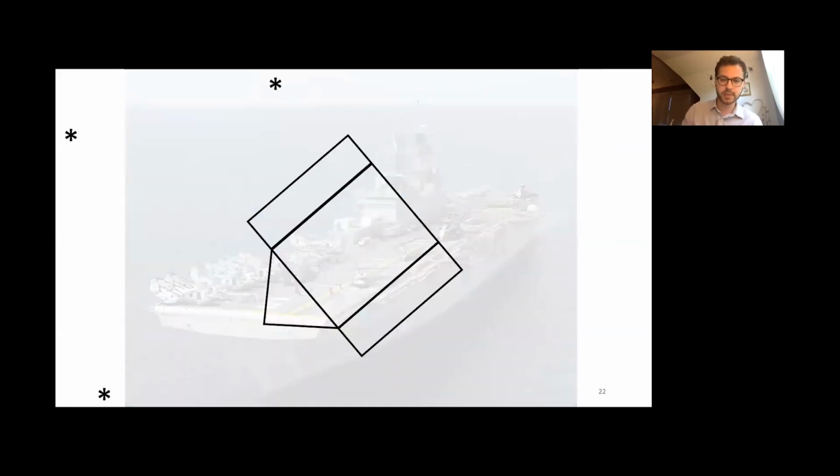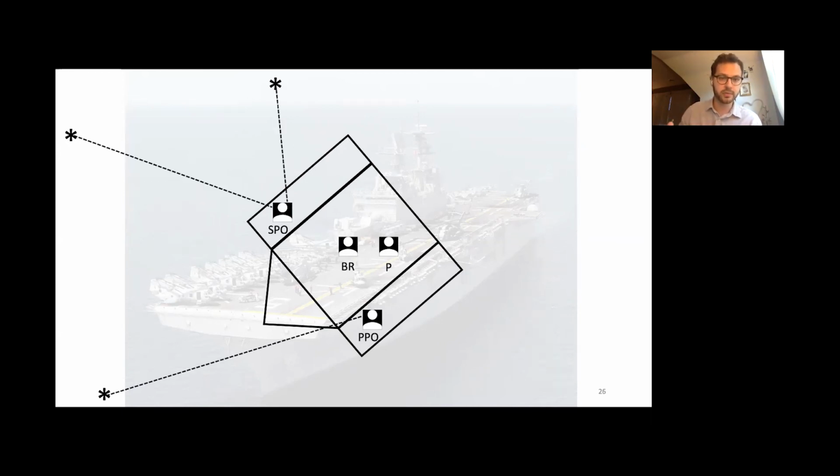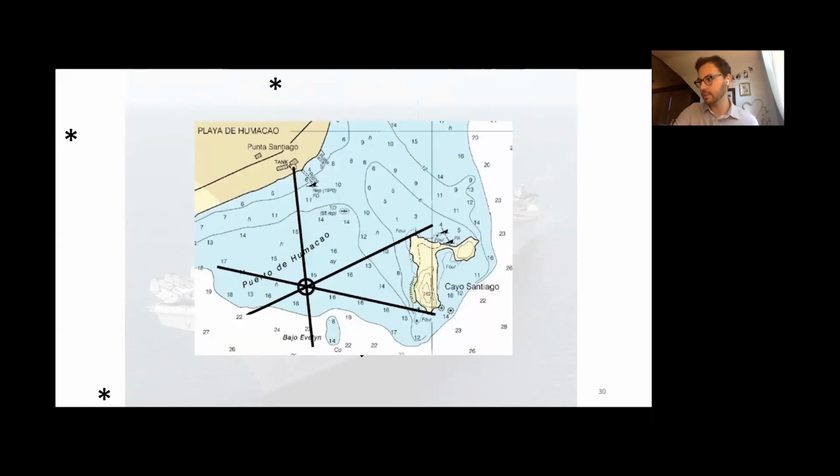And the way that this works is there's someone on the team called the plotter who picks the landmarks that they're going to use for taking bearing measurements. And they relay those landmarks to the bearing recorder, who's another person on the team, who then relays that information to two others on the outer wings of the ship called the Polaris operators. And what they do is they actually take these angle measurements between the landmarks and the ship, and they do that using a tool called the Polaris. That's where they get their name. So once they get this information, they then relay that back to the bearing recorder, who records it and then passes that to the plotter so that that person can actually fix the position of the ship.